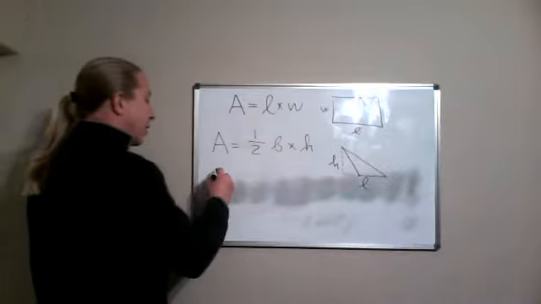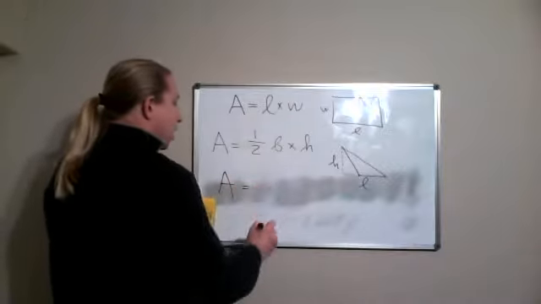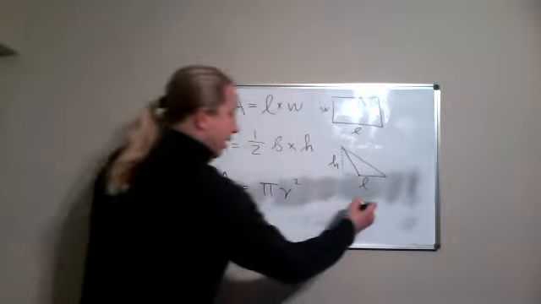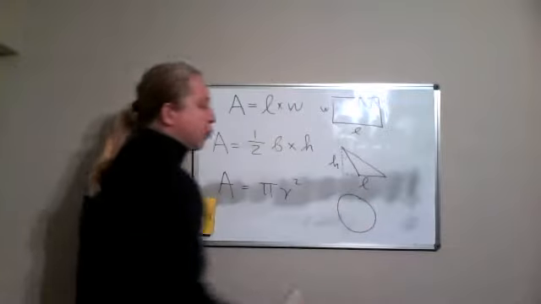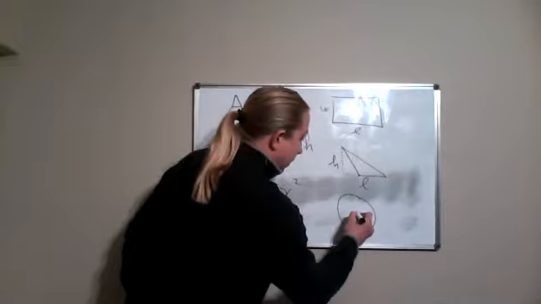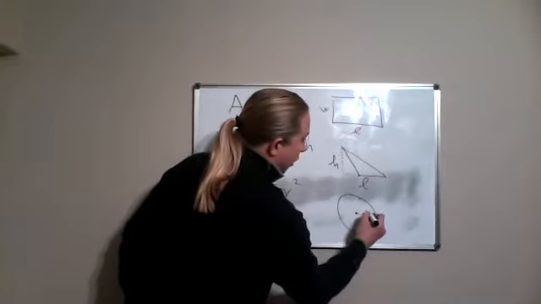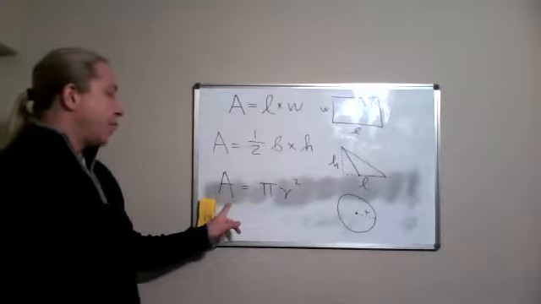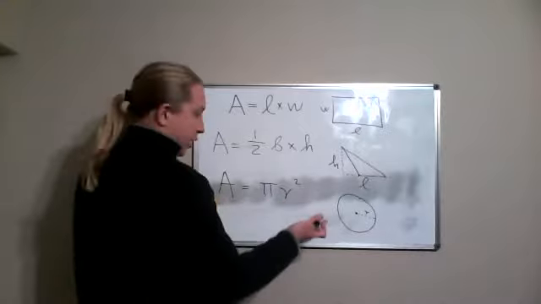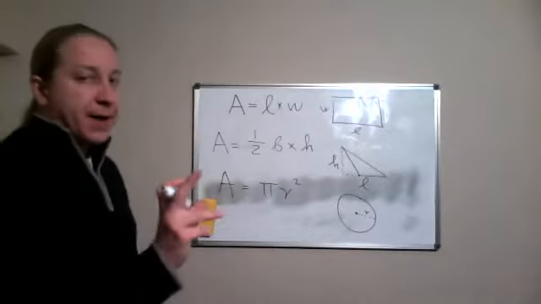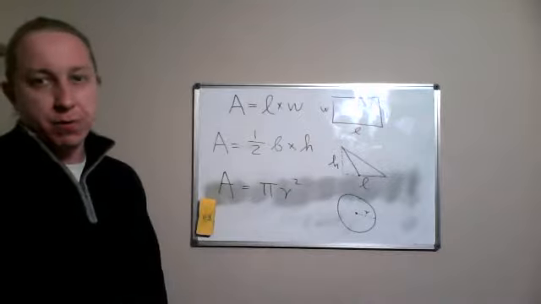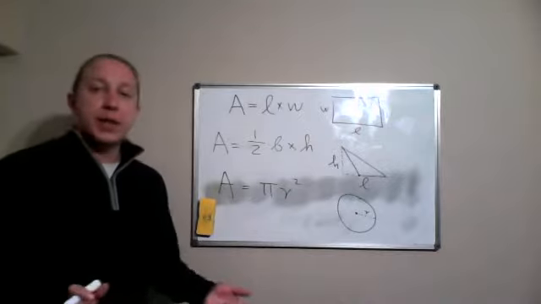And then the last area formula is the area of a circle, which is pi r squared. Again, if we have our circle, remember the only measurement of a circle we need is the radius. Diameter is derived from the radius, so radius there. And our area formula is just pi times r squared. So pretty straightforward, put the radius in. If I give you the diameter, you have to halve that to get the radius in order to put into this formula. Okay, guys, that is the area that we're going to be dealing with.